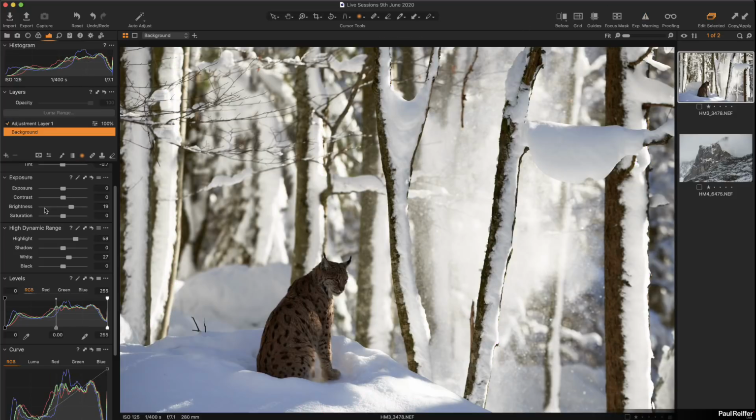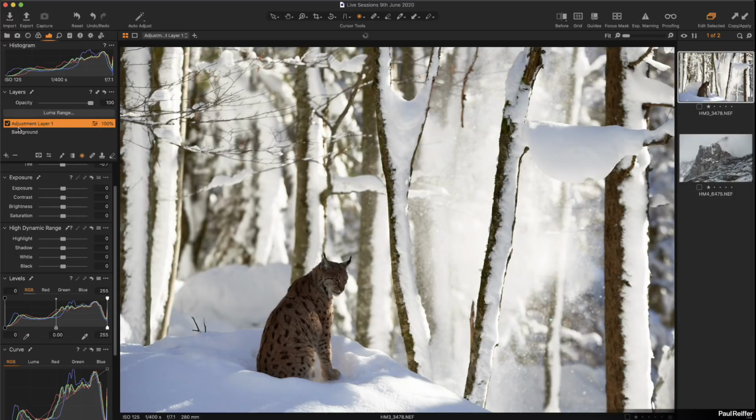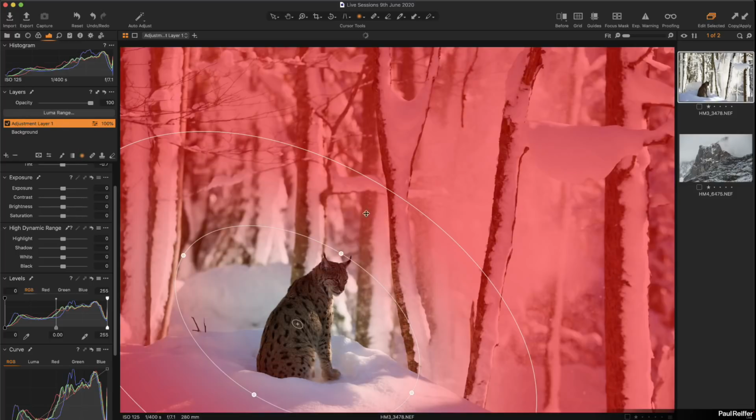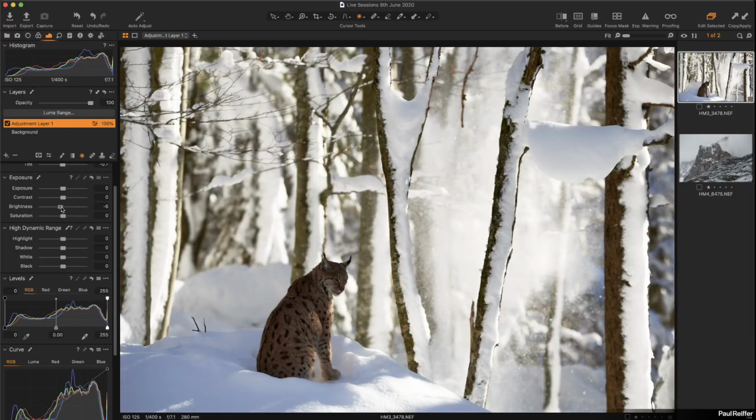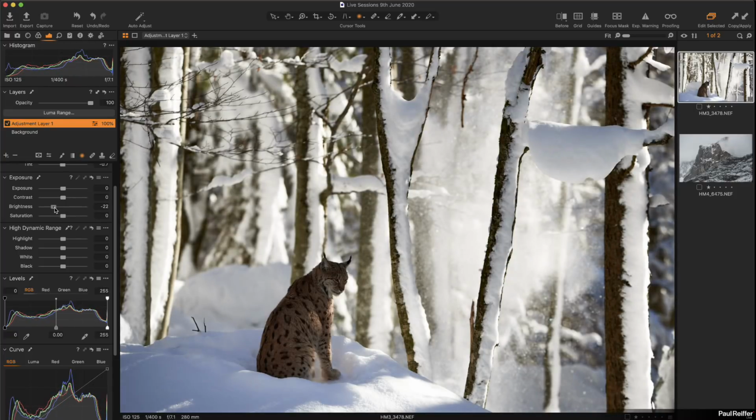So that's our brightness increased on the overall image. And in fact, I can afford to go a little bit more with this because of what I'm going to do next. On our adjustment layer, which remember is this mask around here, I'm just going to pull the brightness down a touch. Just to about there, just less than the original amount of increase. Okay, so we've got all of our snow detail. It's not overexposed, it's not murky, it's quite clean and so on.